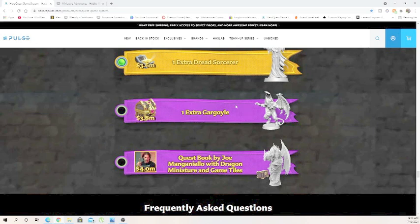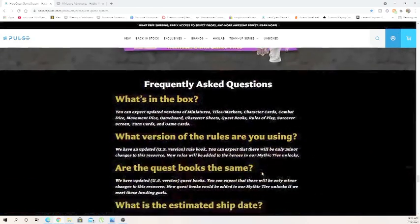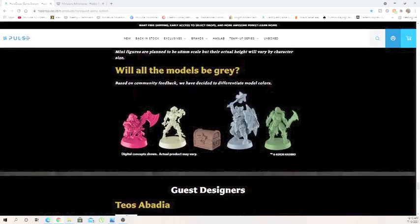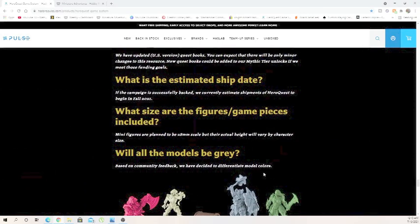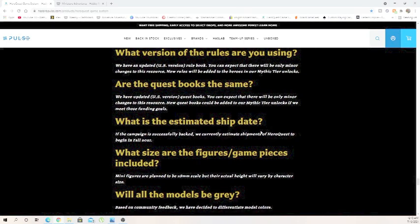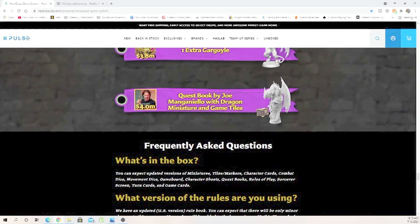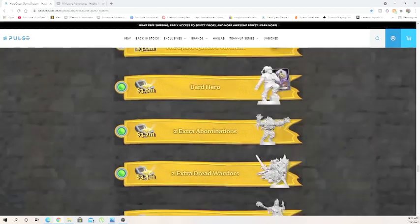You know, I don't care. Keep the gargoyle. It's this: a dragon, a goddamn dragon, and game tiles, and a quest book. Yes, give it to me. Seriously. Now, it says we're estimating shipments will begin fall. I heard August, September is what I heard.